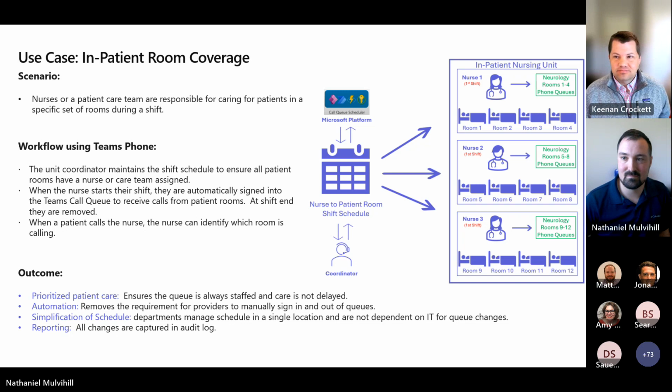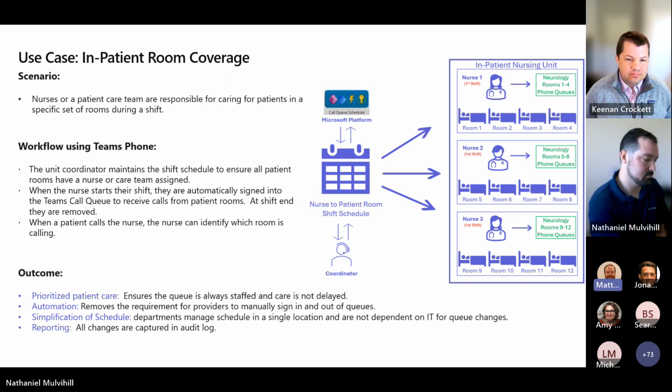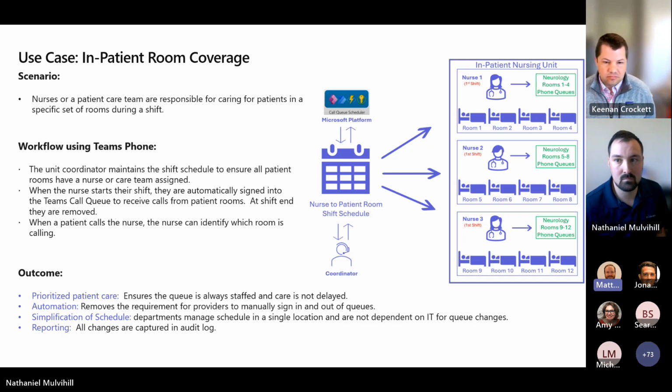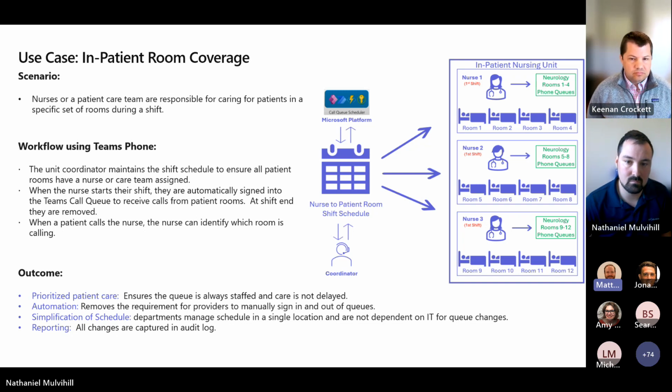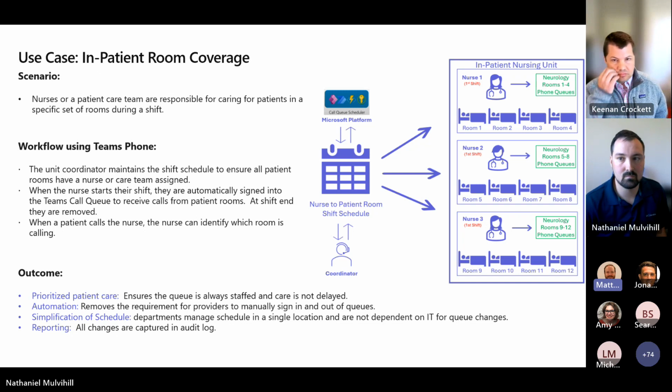Perfect. Thanks. So this is just another use case with the Call Queue Scheduler app where we partnered with one of our customers. They explained the challenge they were facing. They had a nursing unit with a whiteboard. Every shift, they would write on the whiteboard, hey, nurse 1 is covering rooms 1 through 4 today, and by the way, here's a telephone that will ring if any of those rooms are trying to reach the provider. So we took that model and tried to modernize that workflow using Teams Phone with call queues.